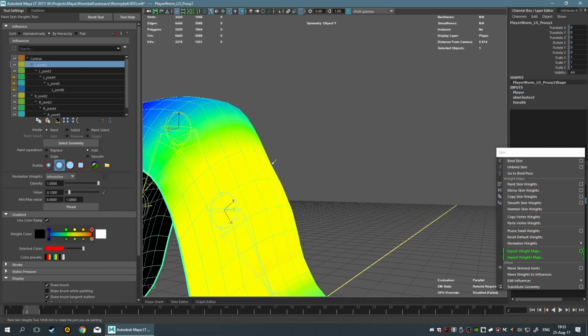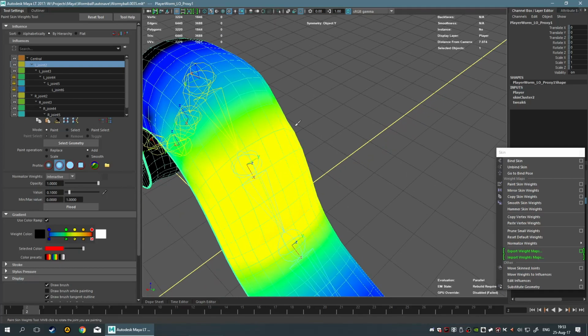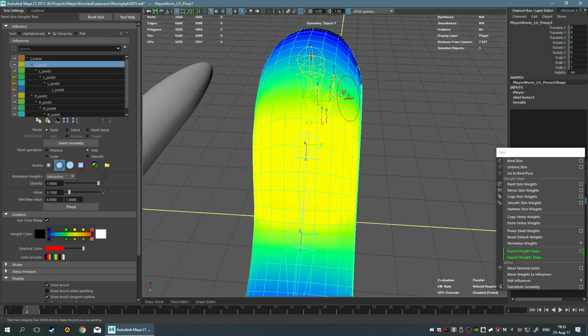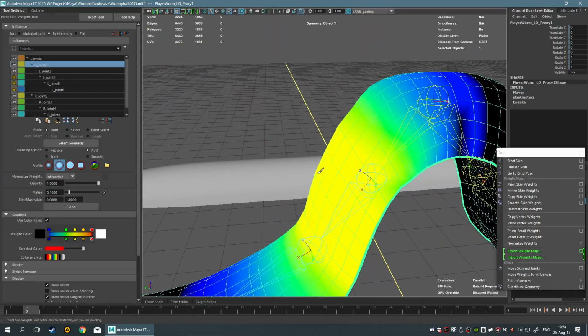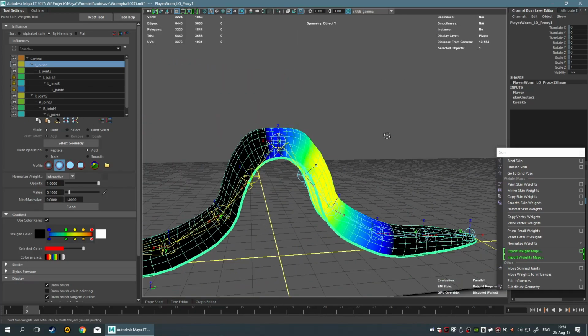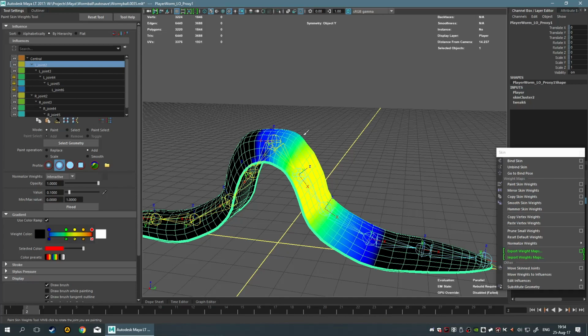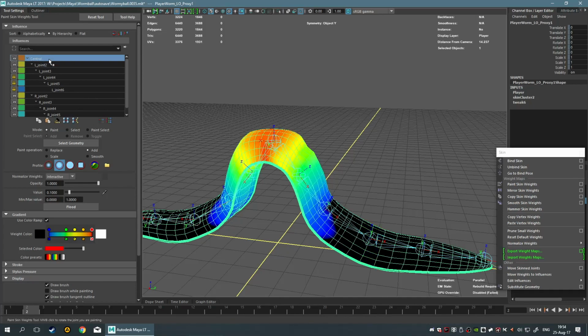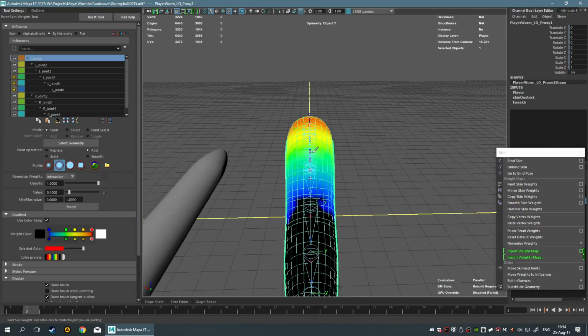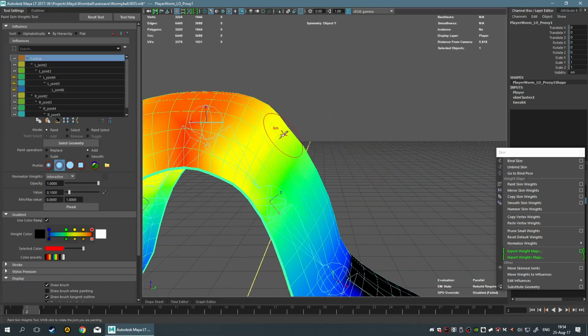Now I need to smooth this out. Right, and then maybe smooth it out a little bit on this side over here, like so. Smooth, smooth, smooth. That's basically what it is, right? You'll play around with these. I believe I should not have gotten this much into here, so I need to add a little bit more on this side. Remember to keep it additive. Keep it on additive and just play around.